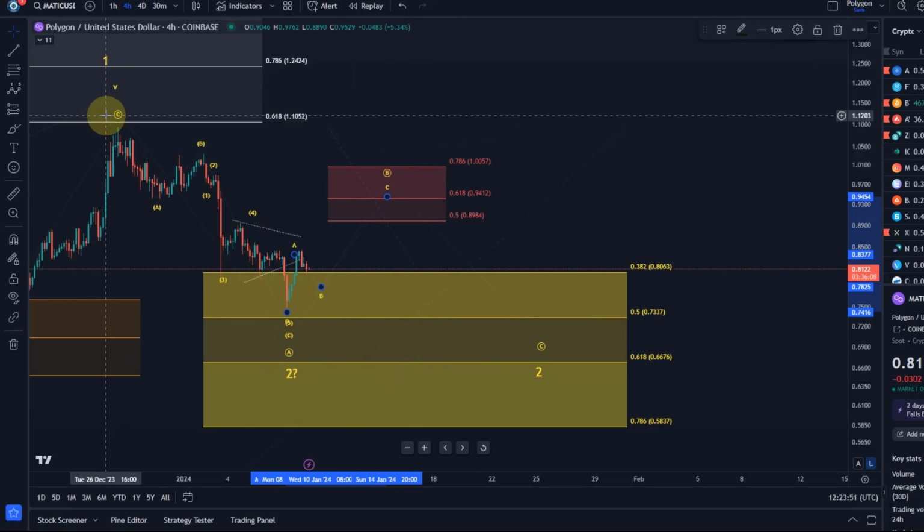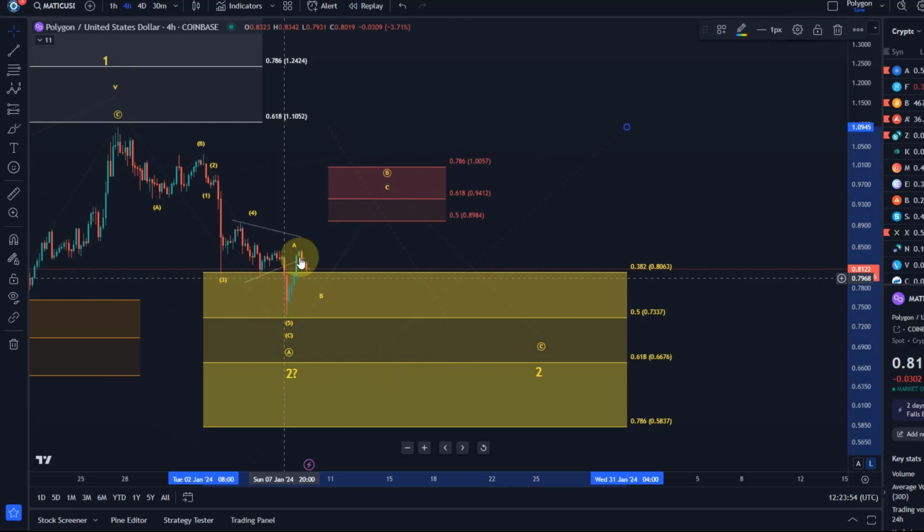Bear in mind, the A wave, if it is an A wave, is a 3-wave move. What does that mean? That means the B wave could be a little more aggressive. Okay, so B waves can also overshoot. That's something else we need to consider whenever the A wave is a 3-wave move. The B wave could also be a very aggressive move.